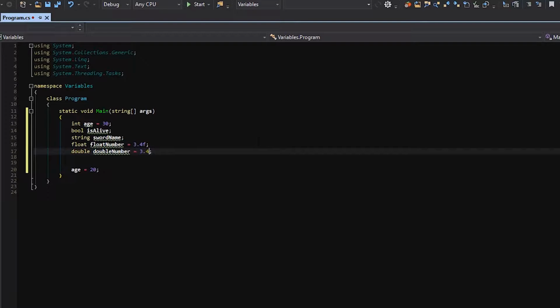We will get more into why that is necessary when we talk about casting and conversions, but in short, this has to do with the possibility of data loss, since floats hold less data than doubles. So C# wants to make sure that we intend to use the less accurate number.